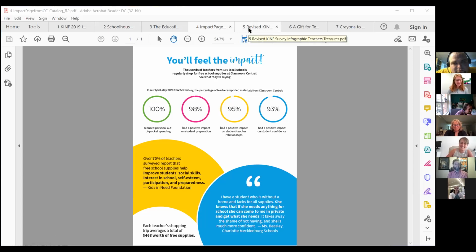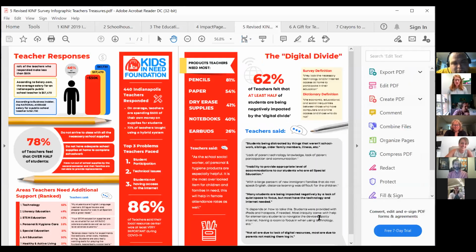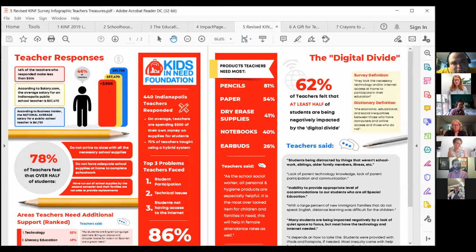The next is Teachers Treasures. Emily? Yeah. So I'm going to take a little bit of a different path here. I primarily made this to represent all of our data to the board. So when we were just telling them about the survey, we kind of looked at this as how are our teachers managing during the time of COVID-19? What were their issues? What were their struggles? And how can we better serve them, knowing that these issues exist?